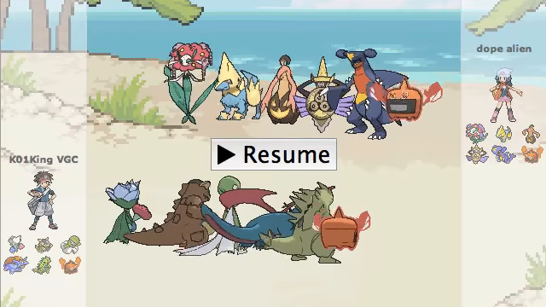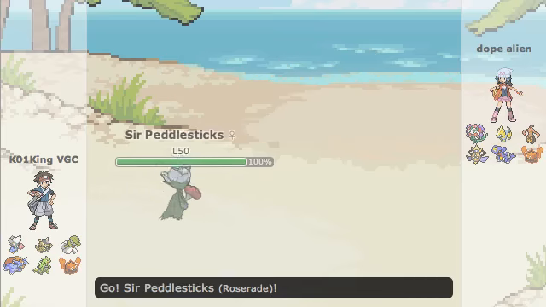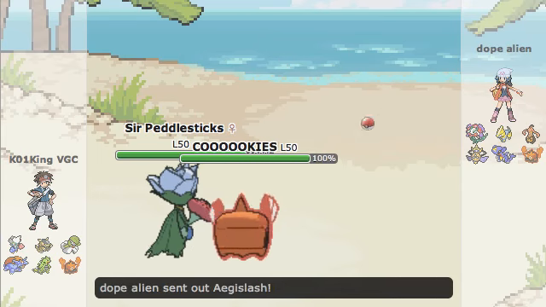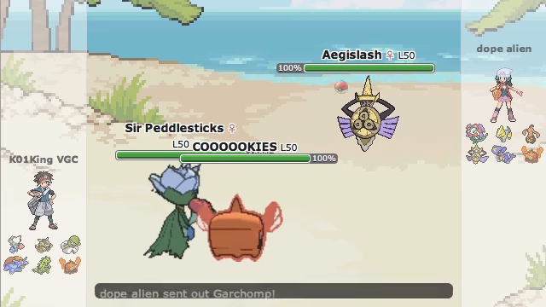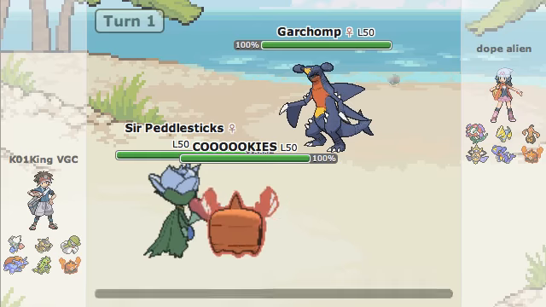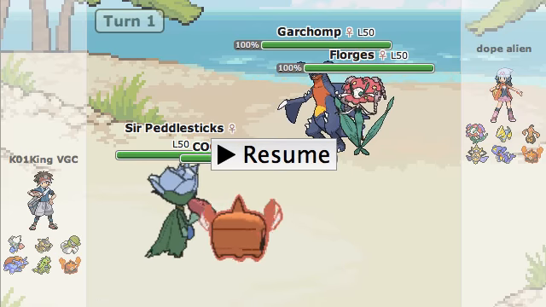It's really something that can just catch your opponent off guard. Here's another battle. I'm on the bottom. There's Sir Peddlesticks right there. Look at how majestic that thing is. Just come on, it looks awesome. Aegislash, Garchomp, guys. Now, hold up. He'll switch to Florges because he doesn't want to get Overheated.